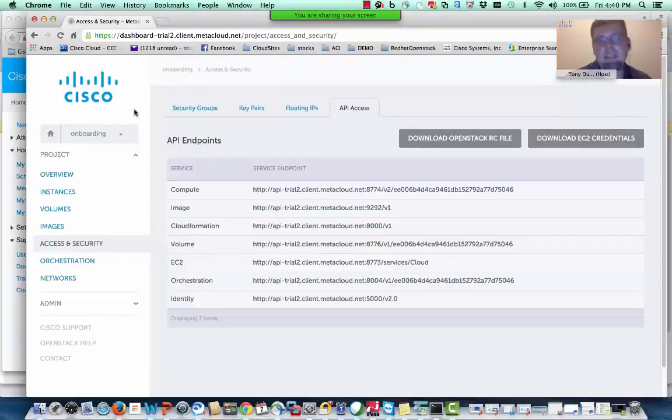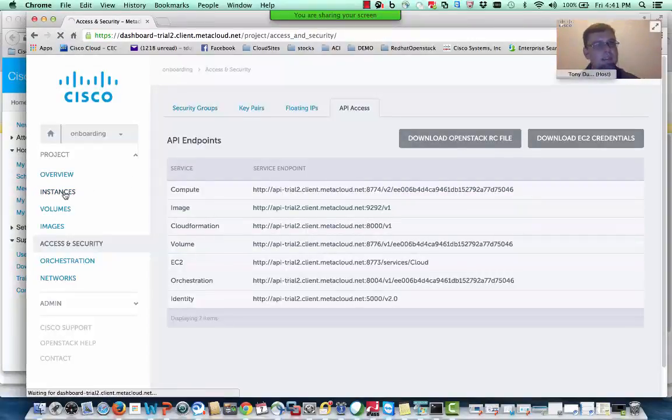With API access, we also have alternatives to use command line interface toolsets. Other types of REST API tools from browsers and other systems, curl scripts, Python, a multitude of tool sets that can take advantage of that API access. And for a particular project, a URL is created with a specific port, and then we would provide access to the API by being able to download the credentials, these files, into your laptop or into another external system. And then that would provide you with a tool set to authenticate and to use as an alternative versus the dashboard. And what I'm going to do is create subsequent demos that represent some examples of these other tools. Now what we're going to do is see what it would look like again from the dashboard perspective.